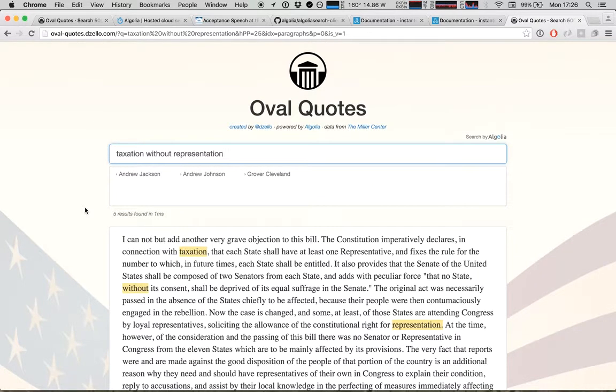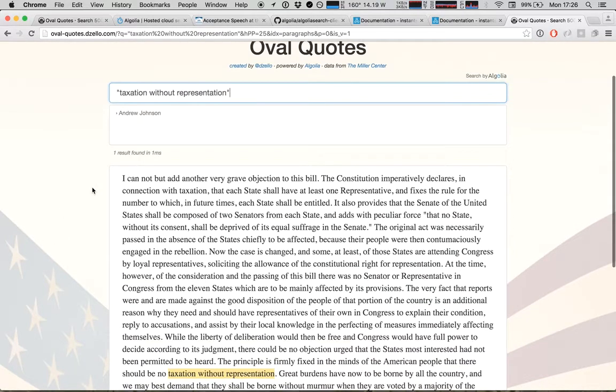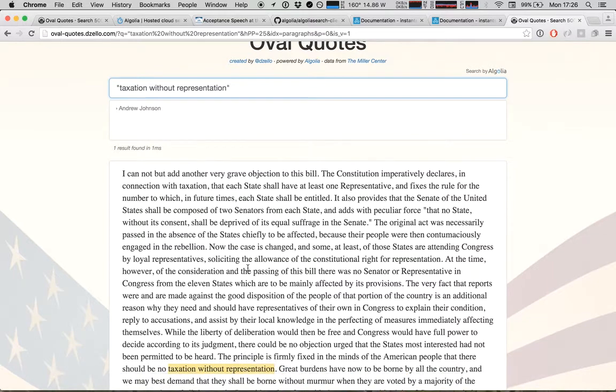But one thing we see here that maybe we don't want is the individual word matches. We're kind of looking for a whole phrase here. Well, another cool thing is we can surround this in quotes and thereby filter the search down to only specific matches, only exact matches. This is also an Algolia feature, and it's something that you can turn on on a per app basis. It's called the advanced syntax, and there's a lot more that can be done with it too.